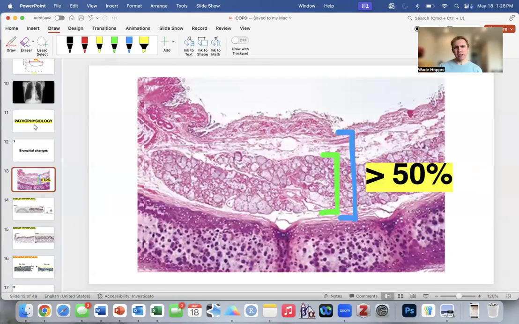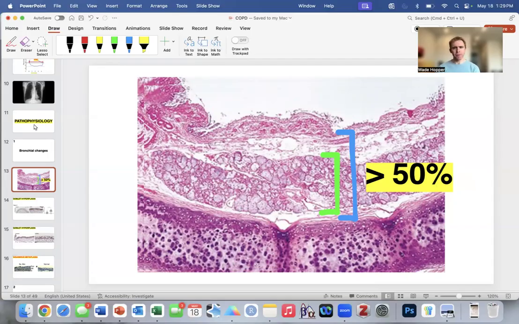The bronchial changes that you get are: smoke is particulate at a very small level, so those particles cause friction against your airway, and that friction causes a reactive production of mucus. So you keep smoking, you keep generating more mucus to lubricate your airways to buffer against the friction and irritation of that inhaled smoke.